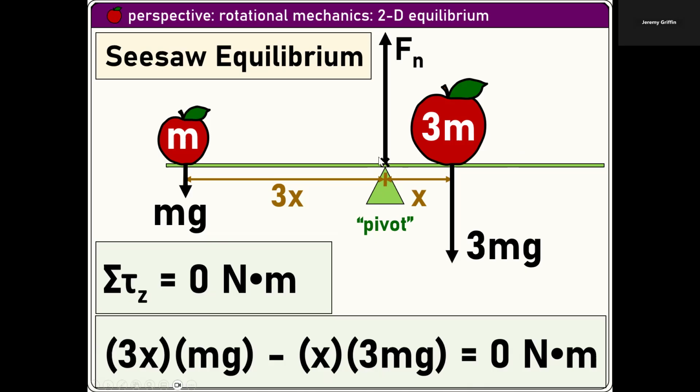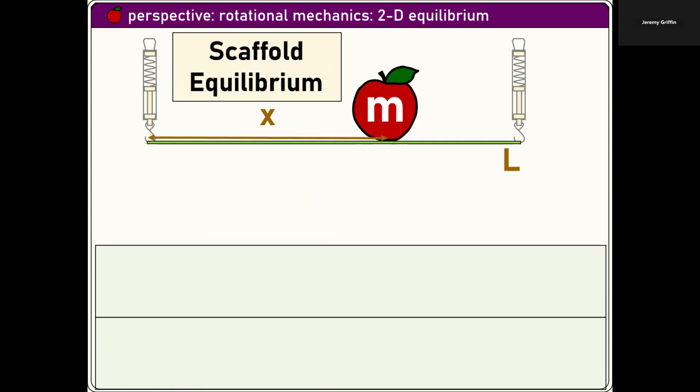Just to reiterate this, I'm going to treat this pivot point as the door hinge. Mathematically you don't have to, but it definitely simplifies it. And it looks like the small weight on the left side is causing a counterclockwise torque. And relative to this pivot point, this big weight on the right side is causing a clockwise torque. This one on the right side is 3 times the weight, but it's 1/3 the distance from the pivot point. Hence, the torques zero out. There's zero net torque.